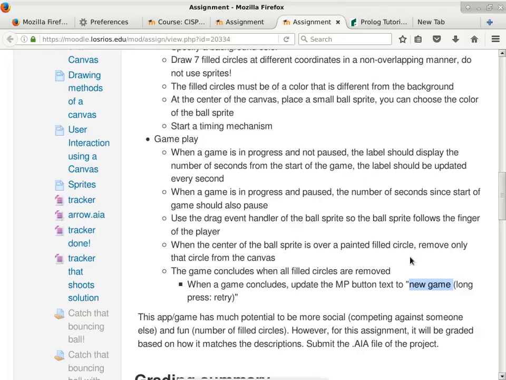Are there any questions about the gameplay itself? Okay, so if I want to draw this picture, there's one more state up here, and this state is basically a final state with no painted balls anymore. The number here is not going to update anymore because the game has concluded. And then the button here is going to say, oh, okay, new game. In parentheses, a long click will do a retry.